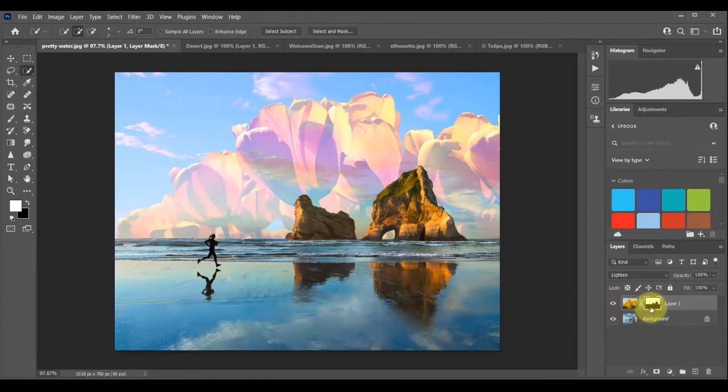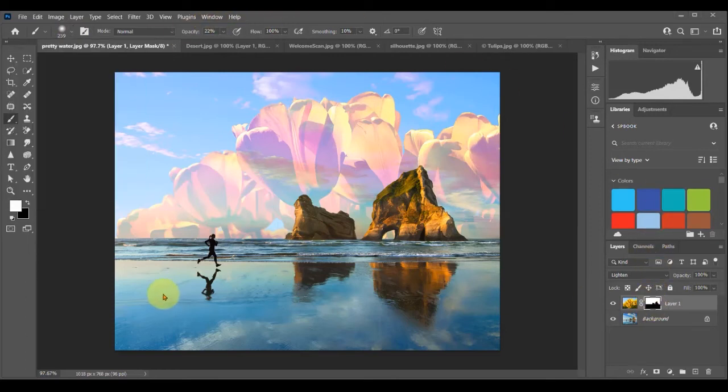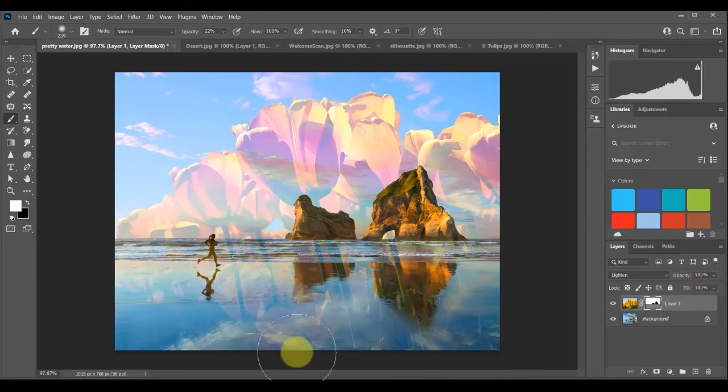I'm going to be sure I'm on the mask. I'm going to get a brush and bring the opacity down to say 20%. Get a nice soft brush. And I'm going to add with white a little bit of this back in. There we go. So we're seeing just a little bit down. Maybe I did a little much. Undo, Control Z. There we go. So the idea here is if you look at my mask, you can see that it is gray down here, and we added just a little bit of that back.